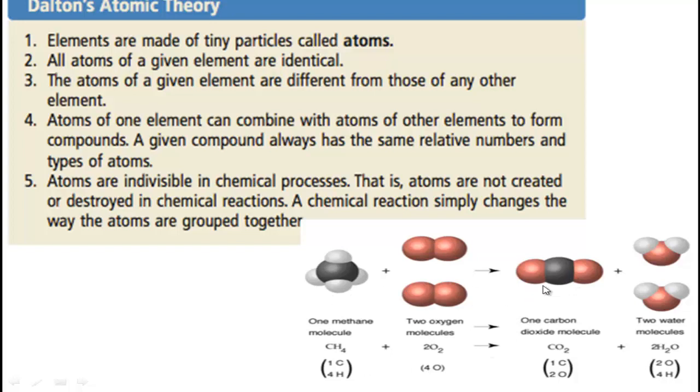In the reactant side, that means before reaction, there are four hydrogen atoms. Here also four hydrogen atoms. In the reactant side, before reaction, there are four oxygen atoms. Also, there are four oxygen atoms. 1, 2, 3, 4. So, from this reaction also, we can see the number of atoms is not changed here. Only their properties change. Before reaction, here methane and oxygen react, but after reaction, carbon dioxide gas and water are produced. And the properties of carbon dioxide gas and water are totally different from the properties of methane and oxygen.